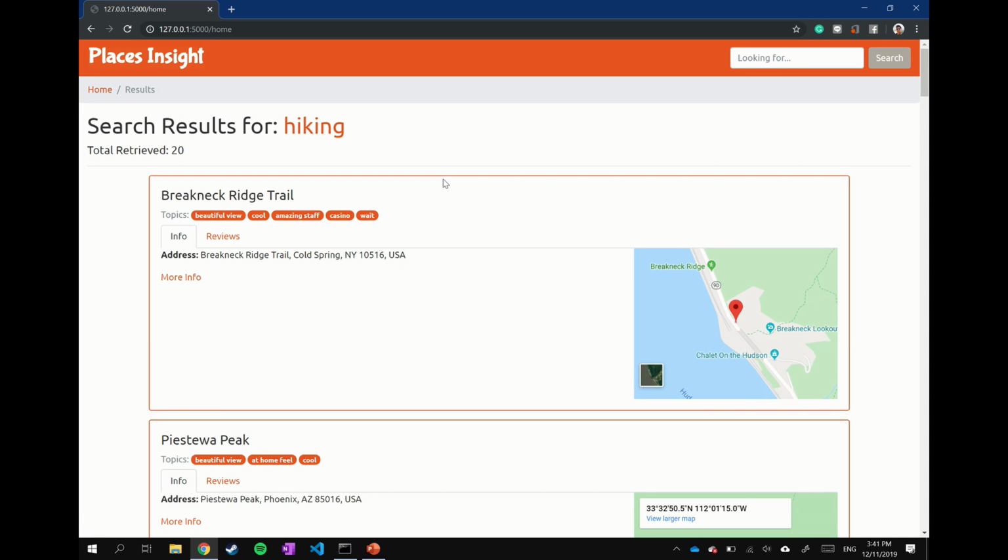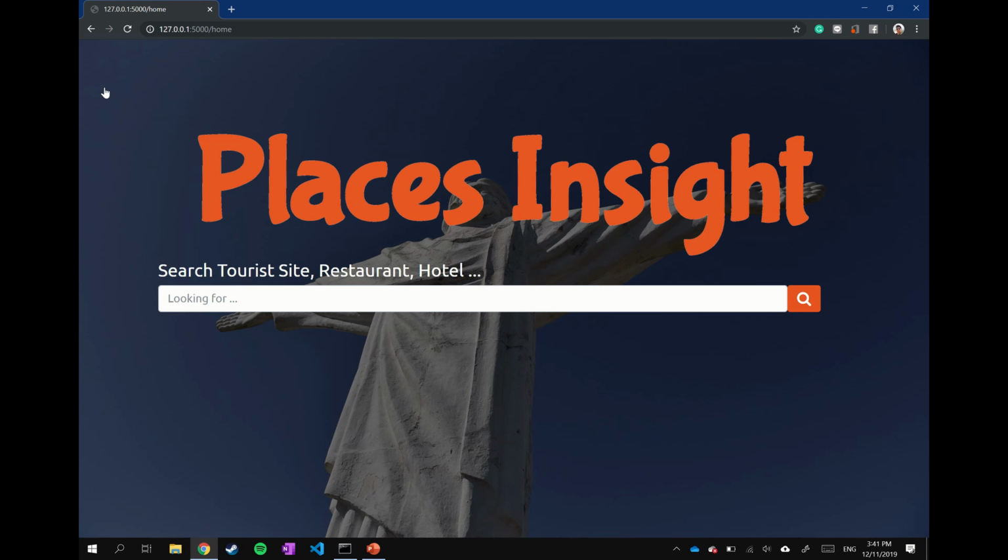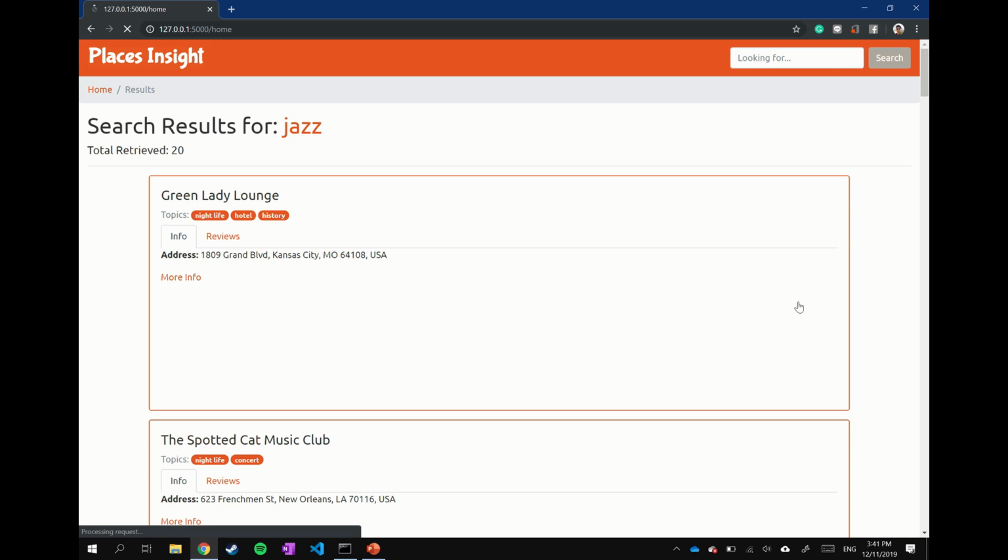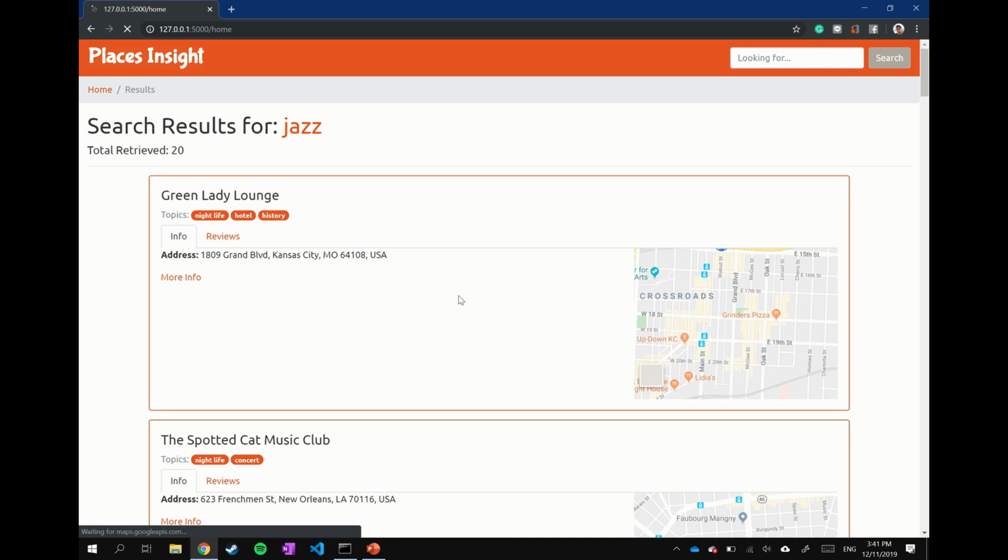And then let's try one more use case, when you are using a query that is actually an object. The search engine can identify places by, for example, an object perhaps mentioned in the reviews. So for example, jazz is music, but this search engine can find a place that's relevant to this. Perhaps it will show some jazz bar or some music store. So this is a brief explanation of what the software can do.